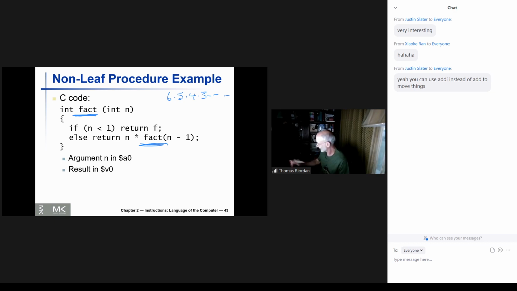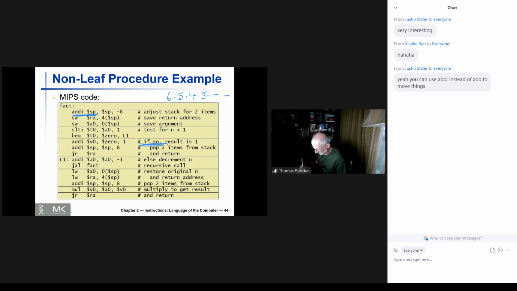And so you get this incredibly complicated piece of code here, which we're not going to spend any time on. The important piece of this code is that since it's a non-leaf routine, the thing we just want to note is that he puts RA onto the stack. And then because of the way he computes factorial, he also has to put the argument on the stack.